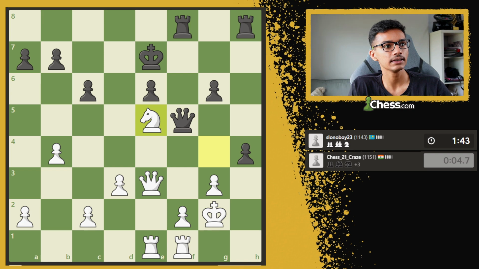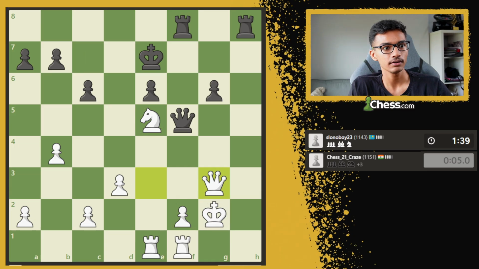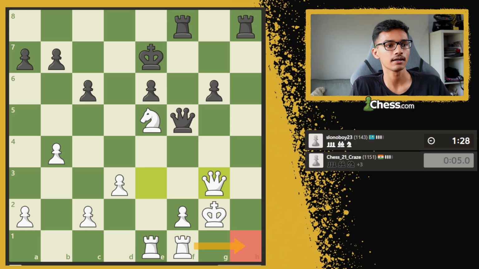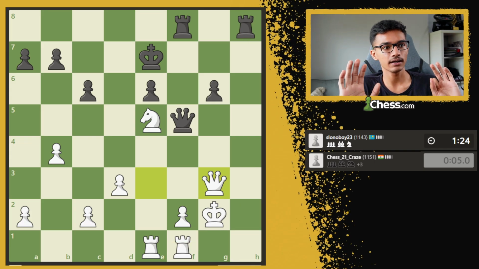Let's put this here. This something might be coming, so if he takes here I can take with my queen. I have to take with my queen because otherwise this will come. Correct. And my next threat is to take this. And best move here, just play rook h1. All the threats are done. Rook h1 takes, and there's nothing on my king now.